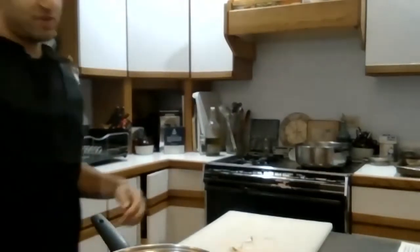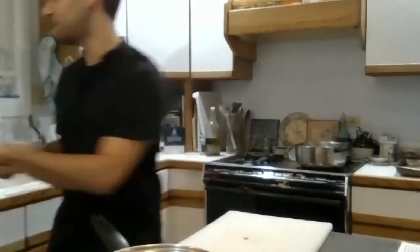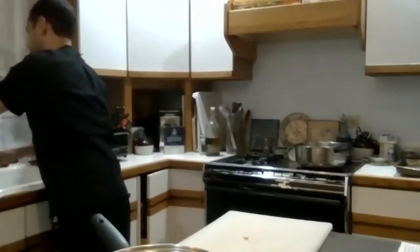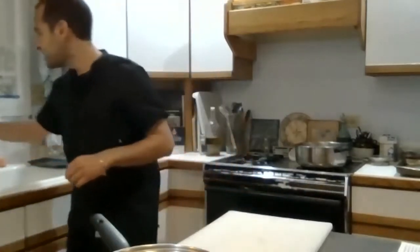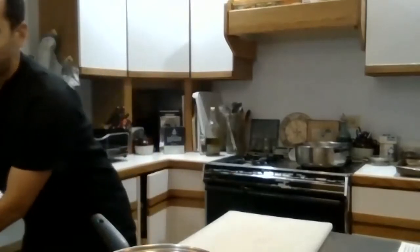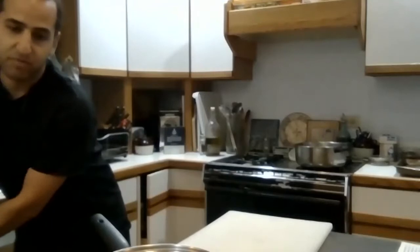And it adds a really nice depth of flavor and a little bit of sweetness to the broth, which I really like. And it's really easy if you have it on hand. That is not something that you would traditionally think would go into broth or stock, but give it a try if you have them, and you'll notice a slightly sweeter flavor, which I think is pretty nice.